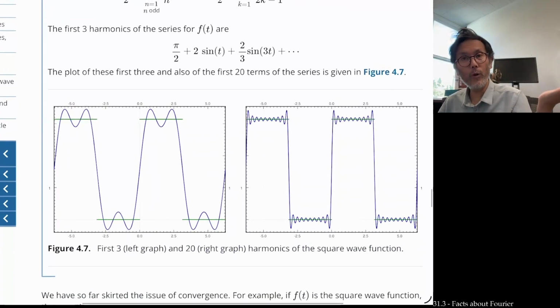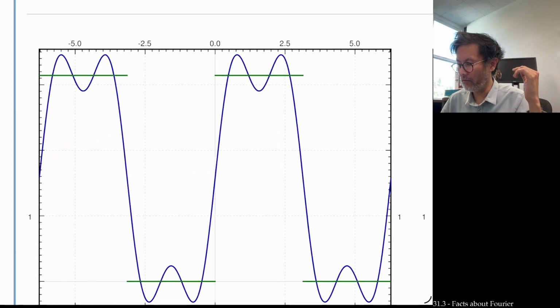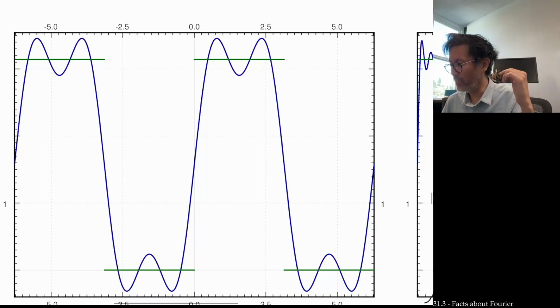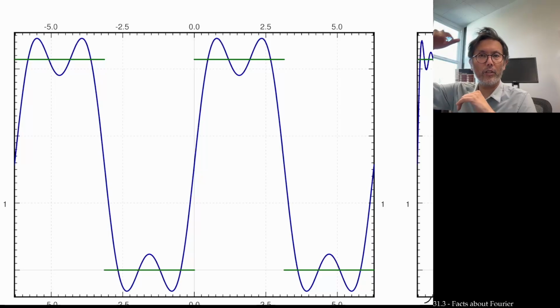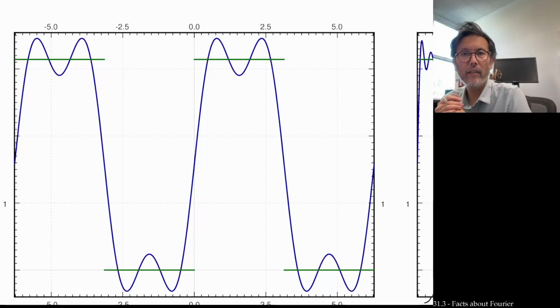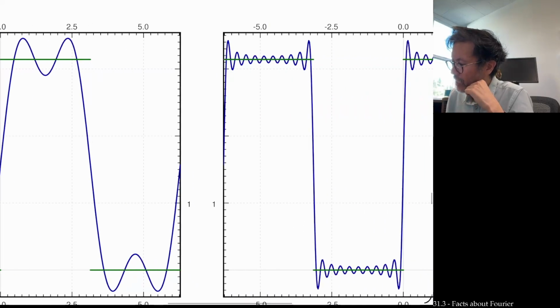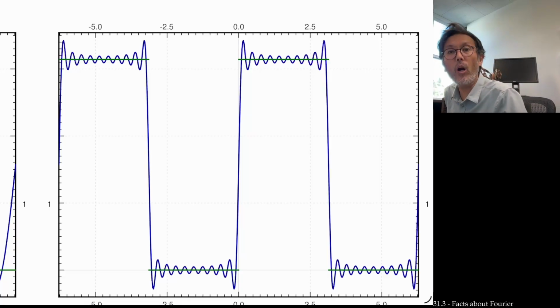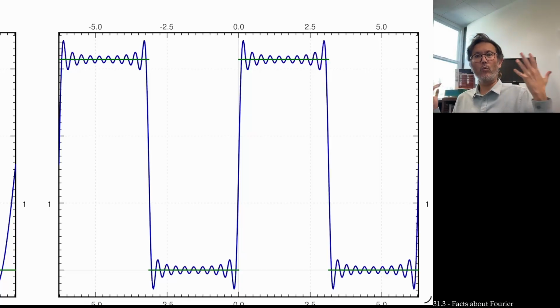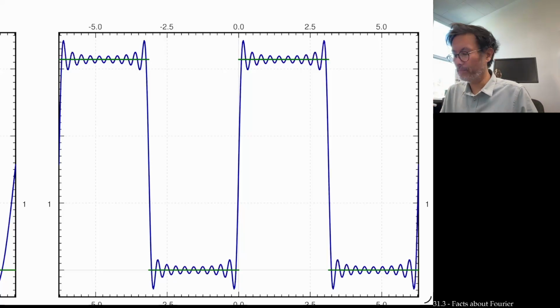And you can compute its Fourier series, just like we've done in the past. Here are the first three harmonics of the Fourier series. You just cut off the Fourier series at n equal to 3 and sum up the first three terms. You can see it here. It's reasonable. Here are the first 20 harmonics. And you can see that as we add more and more terms, we get a better and better approximation of this weird square wave signal.